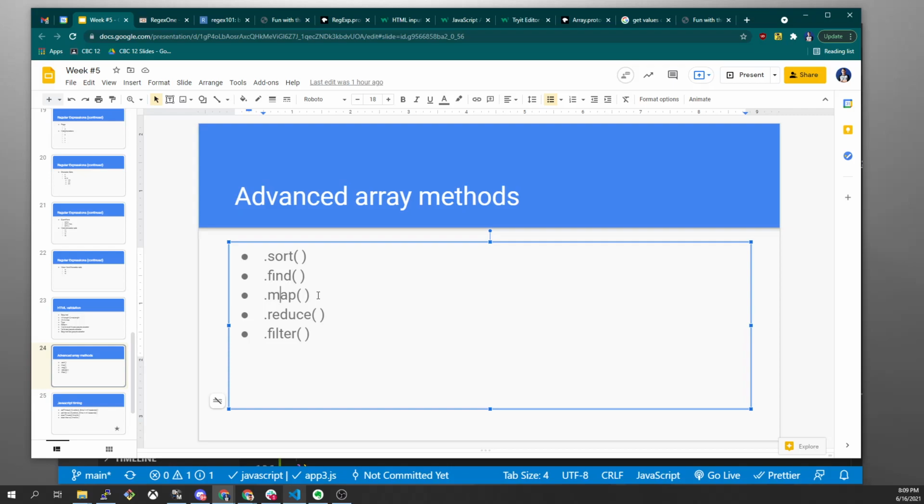Map is going to operate on each individual element, so if you did item times 2, it's going to multiply them. Reduce is going to operate on all the elements together and give you a running total, or let you do math, so if you need to find averages and stuff. And then filter lets us remove elements that we do not want, that match some criteria. But they all take functions. Any questions?